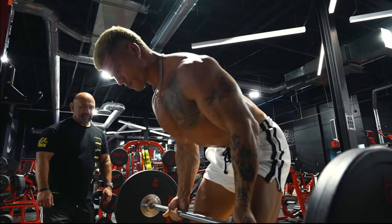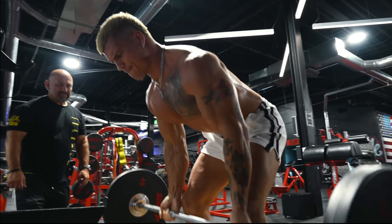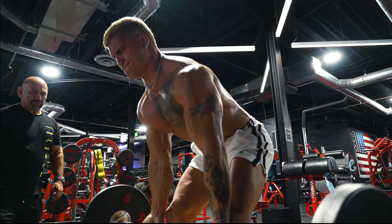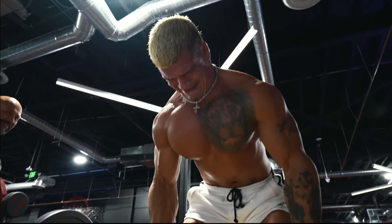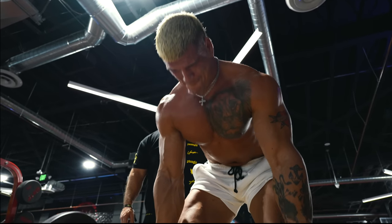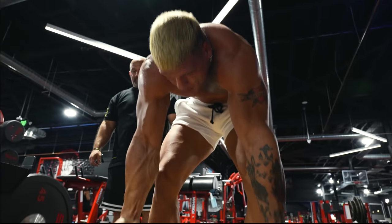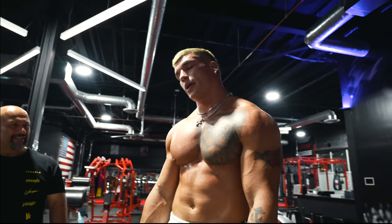Good. To the belly button. There you go. And lower into your waist. Good. Like that. There you go. Lower into the waist. Go. Yeah. That's it. Pull. And you're done. Good. Shaking. Yeah. Shaking bang. Whatever it takes, dude. Whatever it takes to get it up.